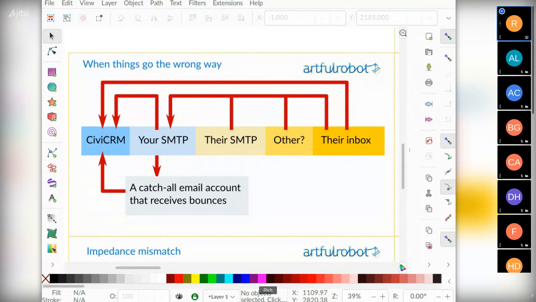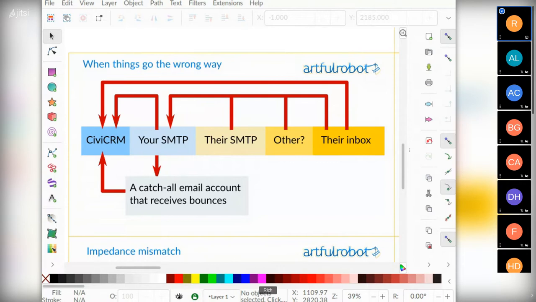I'll say a little bit more on that. If you're paying an SMTP service like Elastic Email or SendGrid or one of those, then you can go to them about it. You can say, we're getting all these bounces. It turns out that your server, your IP is on a block list. What are you going to do about it? They will usually then try and get themselves removed from that block list, because it's not just going to be affecting you. So if you are paying a service, go to that service first and complain to them, and they may be able to do something about it.